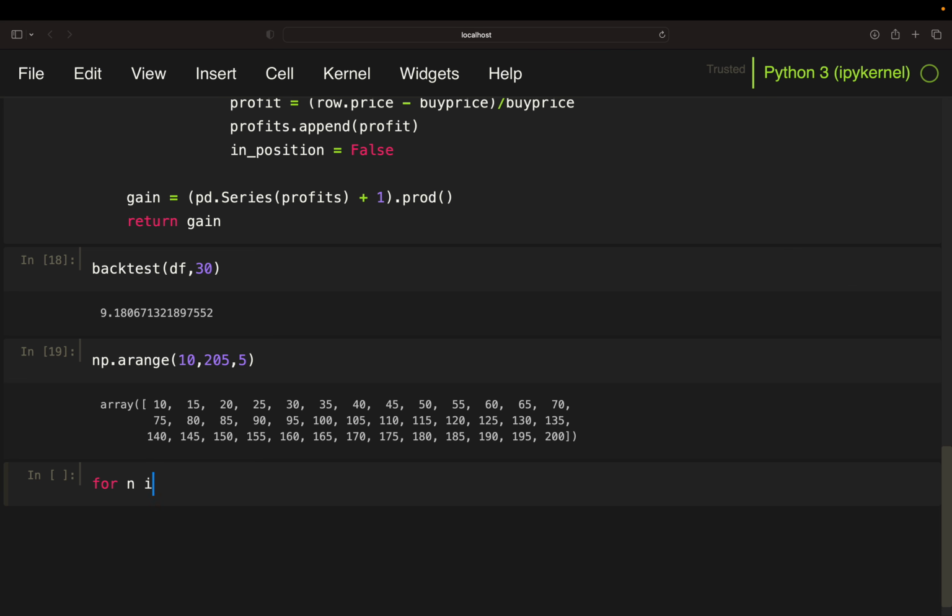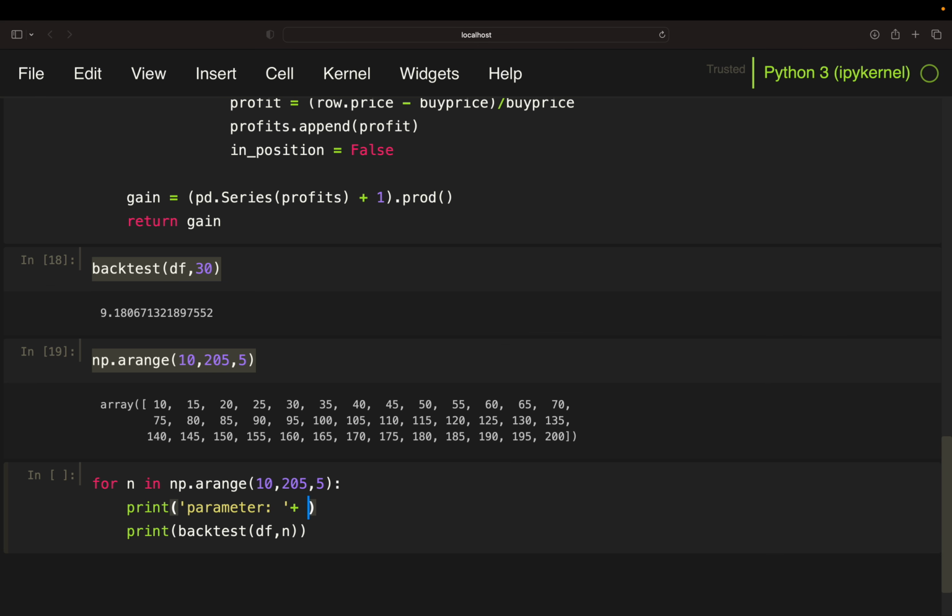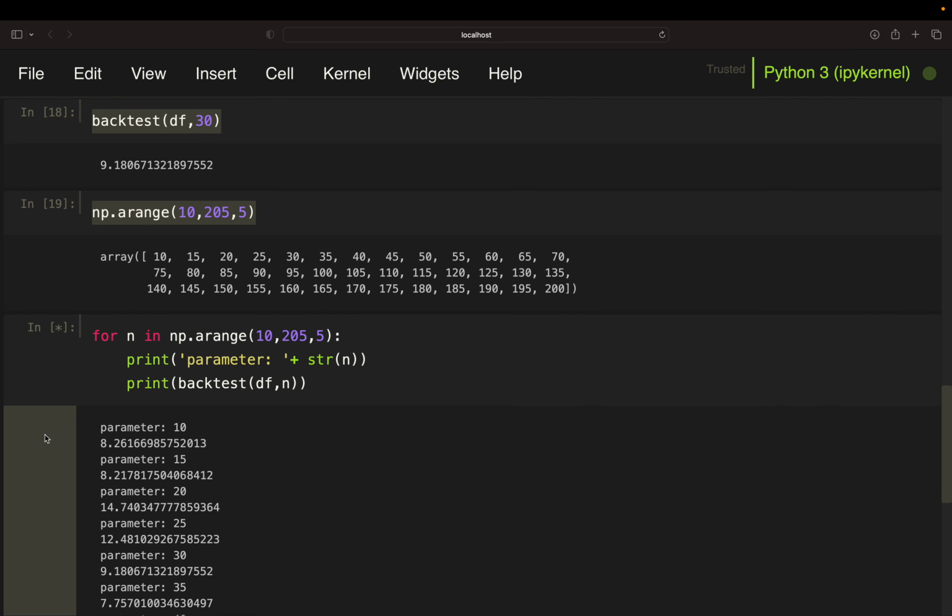So let's do that for n in this NumPy range here. Then just call this function. So print backtest for n. And we also want to see which parameter we passed. So we're just printing out the n here and run this.